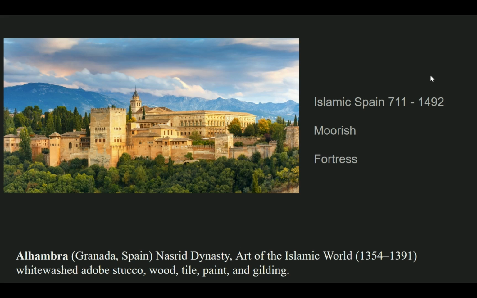So this is under Islamic Spain. Spain is a really interesting place. I had the fortunate opportunity to go there when I was in college, and it is unlike the rest of Europe. I mean, each country is different, but it has this really unique architecture that's described as Moorish. It was even described as that when I was there. And it reflects this mix of Islamic and Christian. Even going back further, this was under Roman control for a long period of time. And then the Visigoths and Christianity, and then Islam, and then Christianity again. So it has this really unique architecture that I haven't seen elsewhere. It's a really cool place to visit.